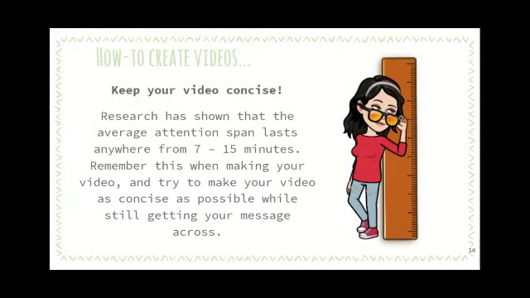Also, your videos have to be concise. Research has shown that the average attention span lasts anywhere between 7 to 15 minutes. If the video is longer or is shorter, you're not going to be paying attention. So remember this when you make your video, and try to make your video as concise as possible while still getting your message across.